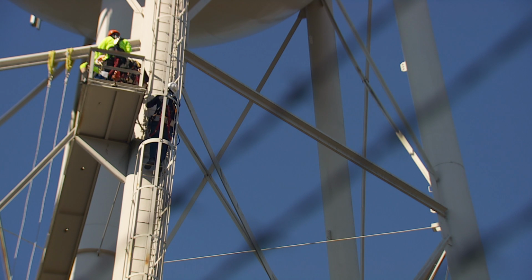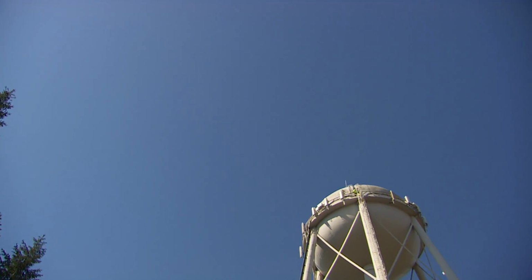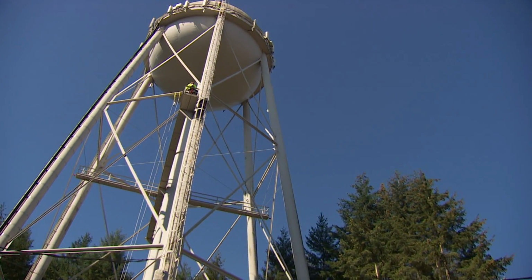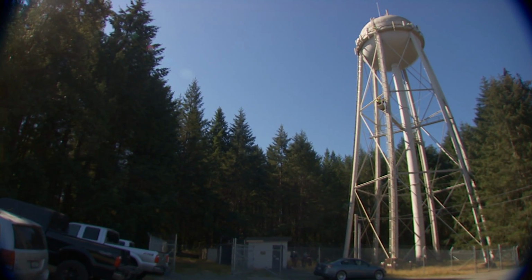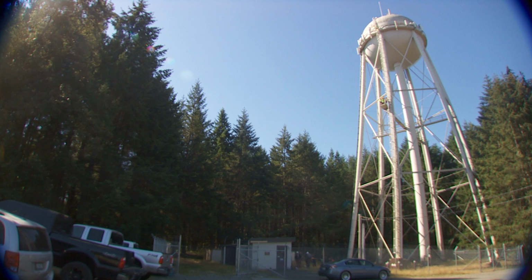I'll start to gather as many different types of shots of him climbing the tower as I can, while paying attention to everything that he's saying through my headphones. Headphones are key. I'm constantly rolling as well, just in case he says something as I'm moving around that I might be able to use later on while editing.